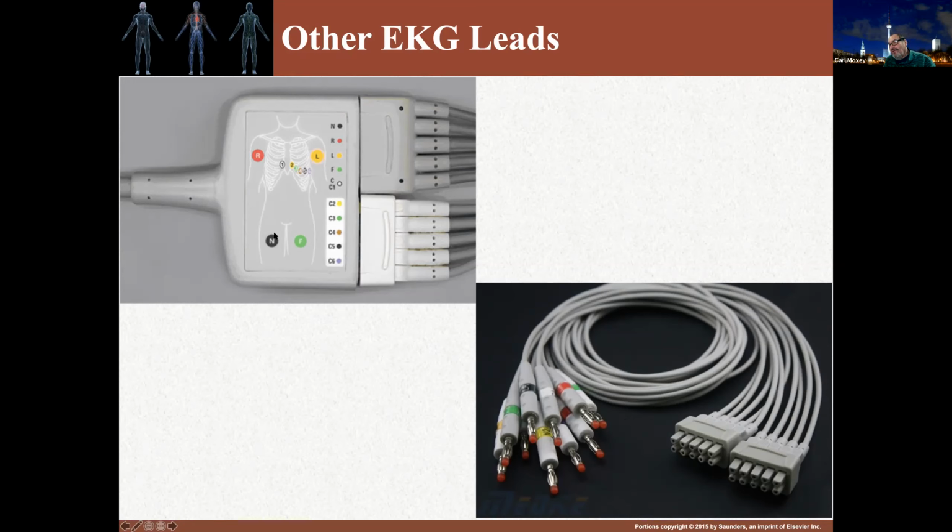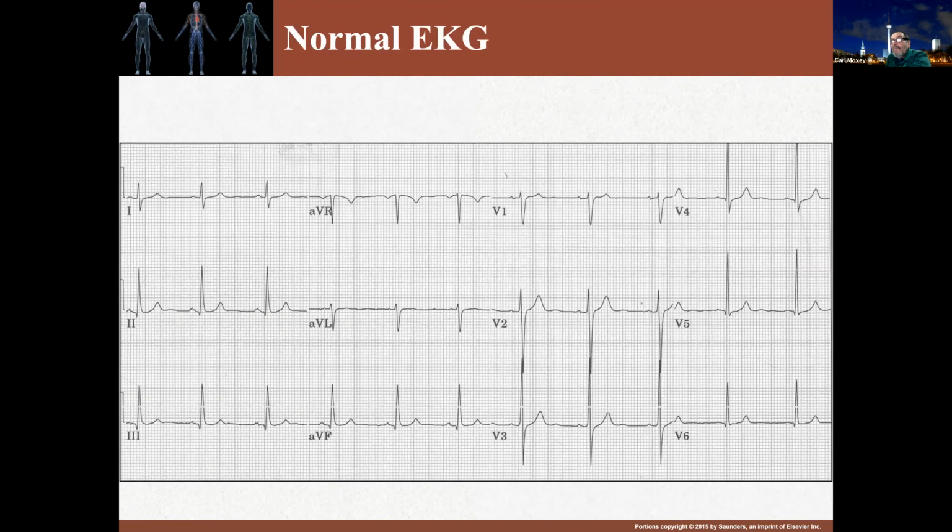There's something interesting to note here as just sort of an aside. You'll notice that the ground, the right leg, is indicated with a black wire. I'm not quite sure why that happened in this circumstance, because certainly in electricity, dealing with electrical circuits, like the wiring in your house, green is ground the world around. But anyway, so again, here is a normal 12 lead. The only thing that this 12 lead is not showing you is a scout tracing. And that's important, as I'll explain in a minute.